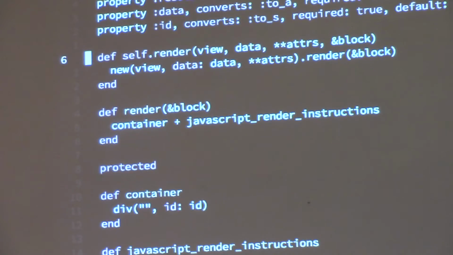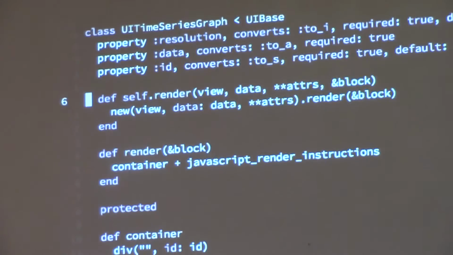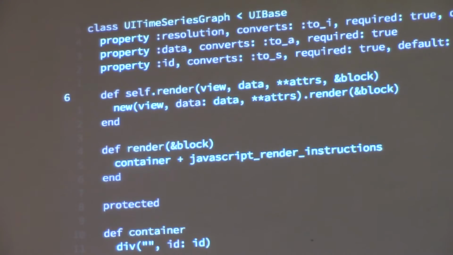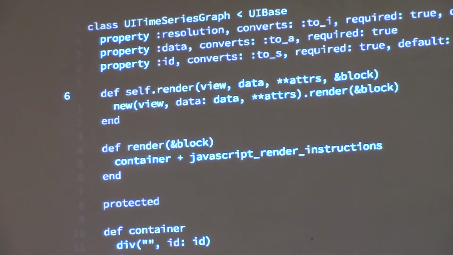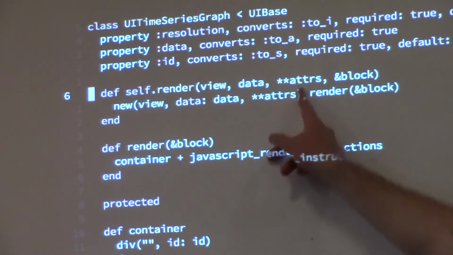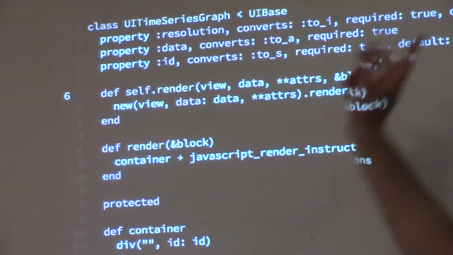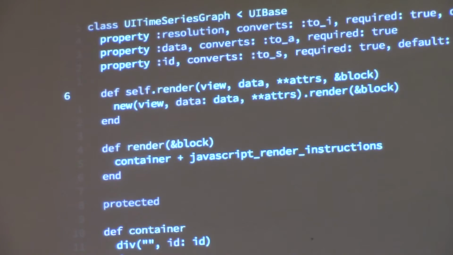What happens when a component gets rendered is that you actually call the class method render, and then this one instantiates the component and then calls the instance method. So if you want to provide caching for an entire component based on the attributes, for instance, you would override this method and just wrap the entire thing in a cache call.